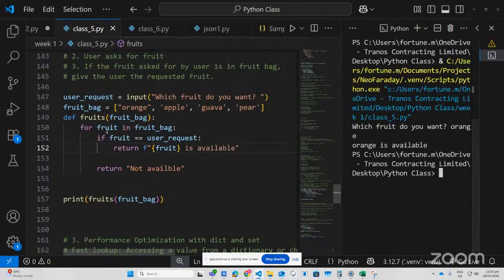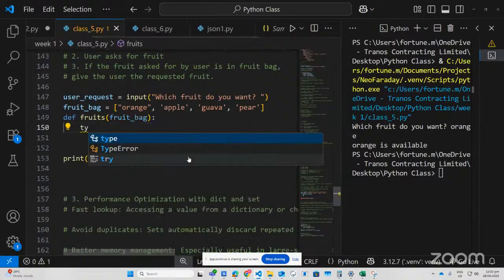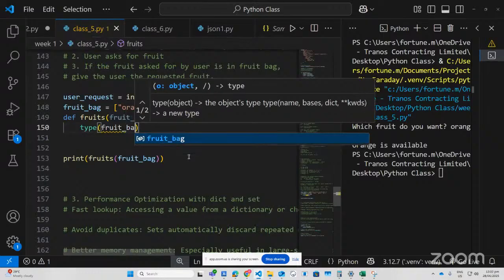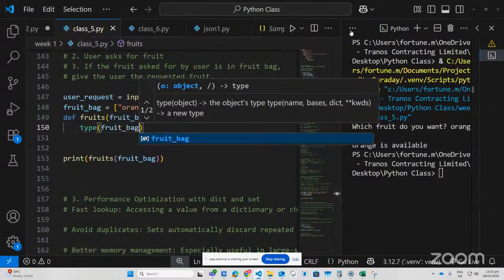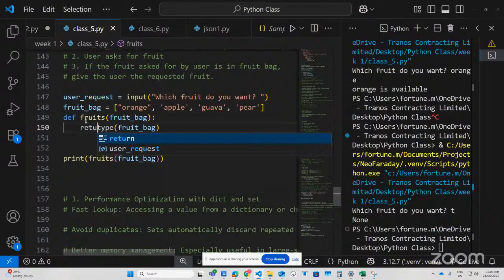So this is actually a list, because if I come here and say type fruit bag, let me comment this.